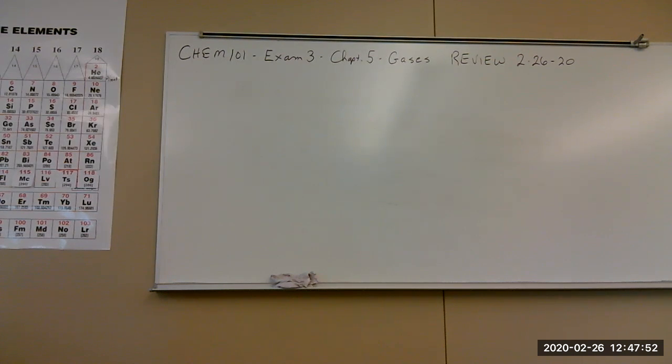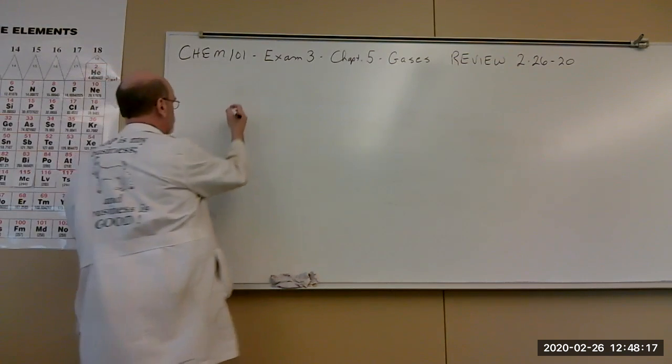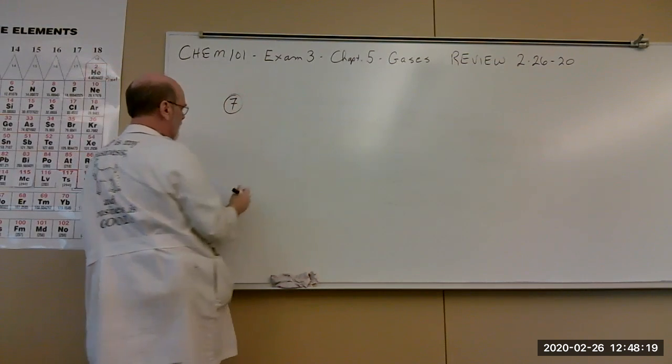Let's see, how about 6? The local weather forecaster reports 30.4 inches of mercury. We've already done one like that. A physics experiment is conducted at a pressure of 14.4 kilopascals. What's a kilopascal? Kilo means 1,000. So the unit of measure is 1,000 times a pascal. What's the pressure in millimeters of mercury? We'll do this one because there's a slight twist.